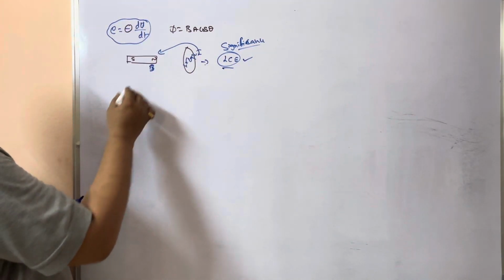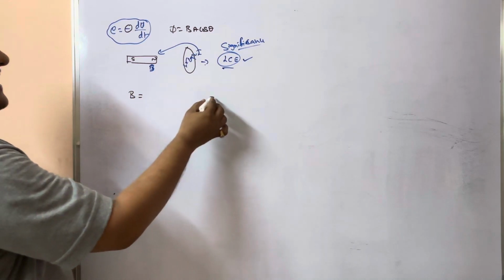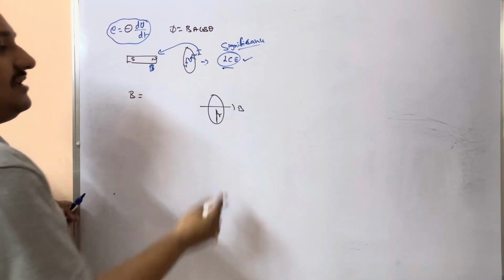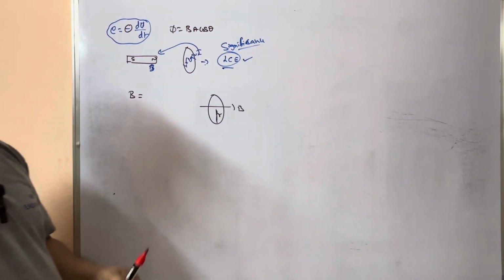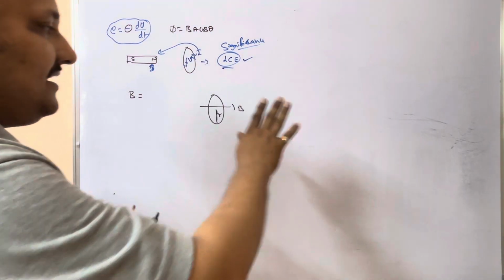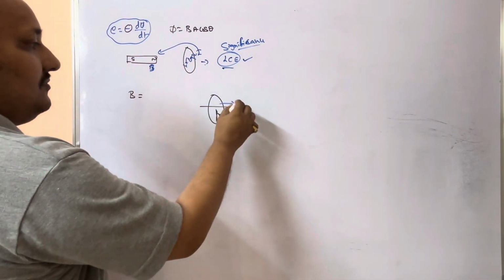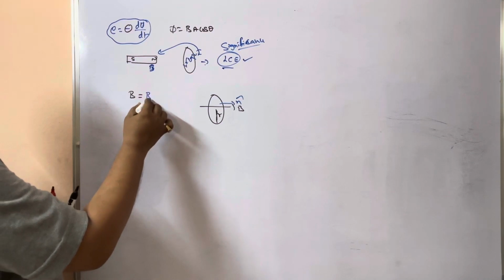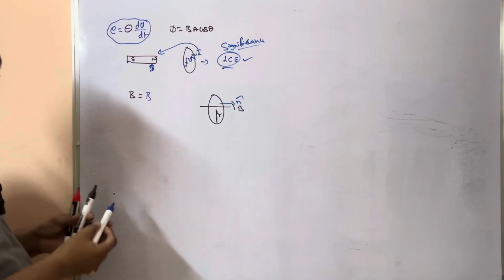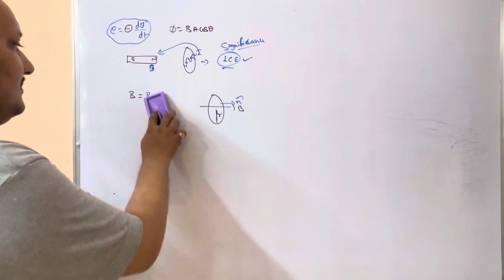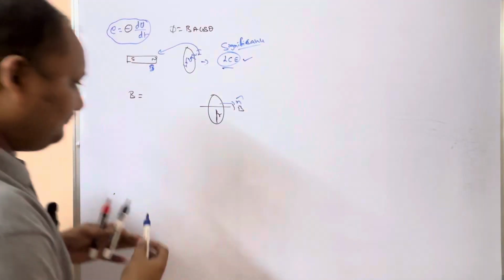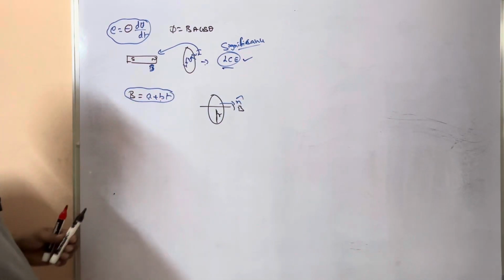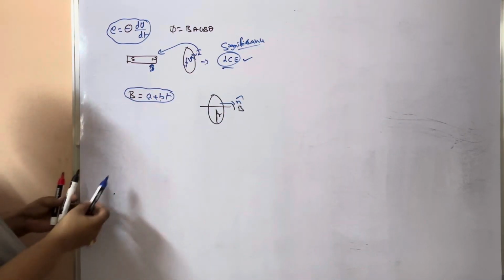Now, how will they give problems on this? A magnetic field in a ring of radius r which is placed perpendicular to the magnetic field. Ring placed perpendicular means its area direction is parallel to the magnetic field. The magnetic field is varying, like B equal to B naught, or A plus Bt. A and B are constants they will give. Then they will ask what is the induced EMF.